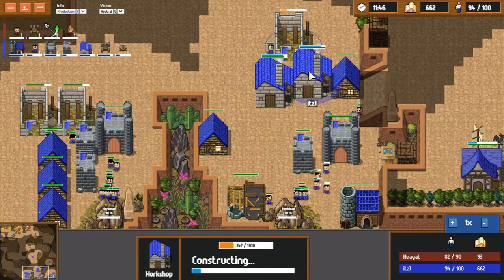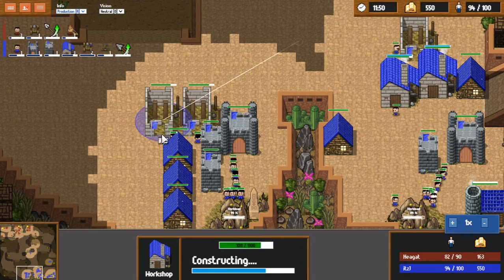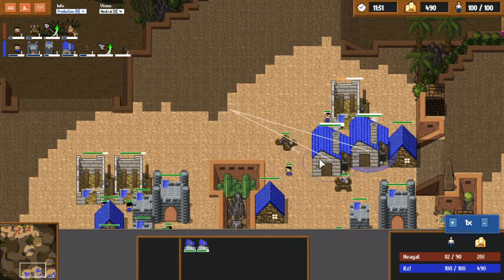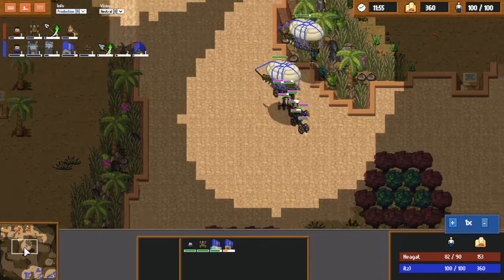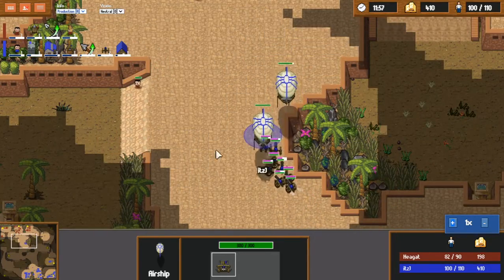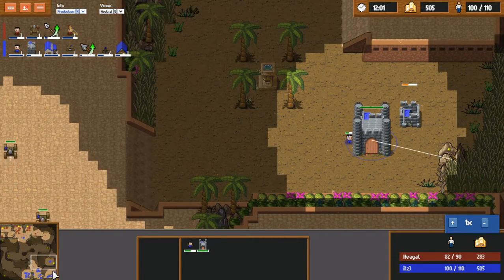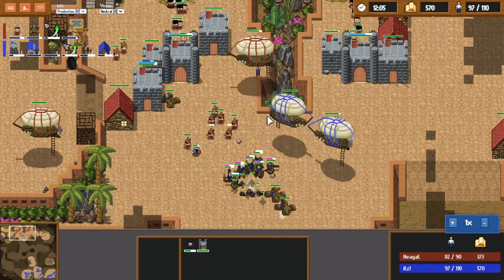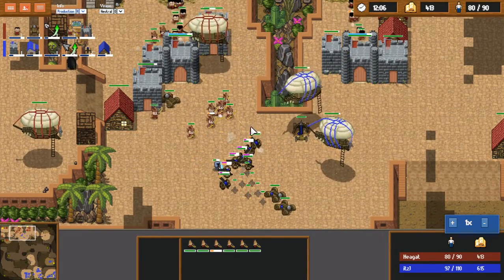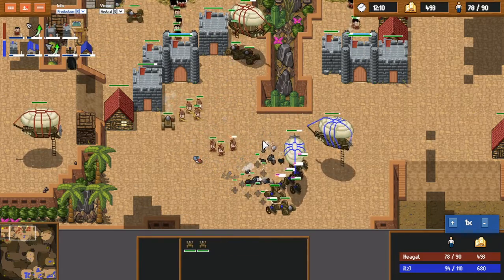We can see 5 workshops. That is a lot of workshops. Yeah, 5 workshops is a tremendous amount of workshops, and my opponent is building them. So it means he's going to be very strong. He should have the economy to sustain 5 workshops at some point. Definitely once he gets on 4 or 5 bases, I think he will be able to do that.